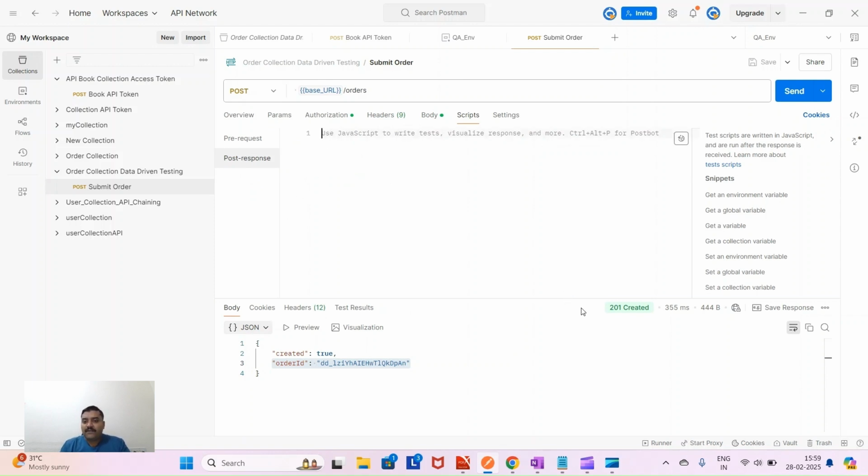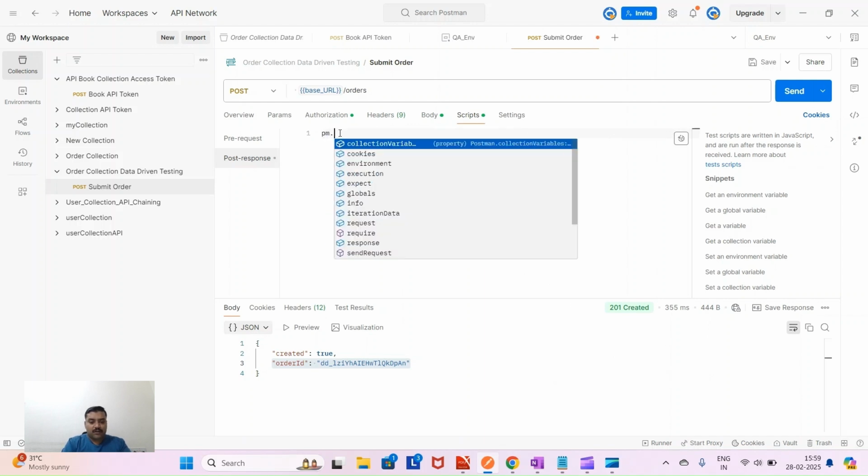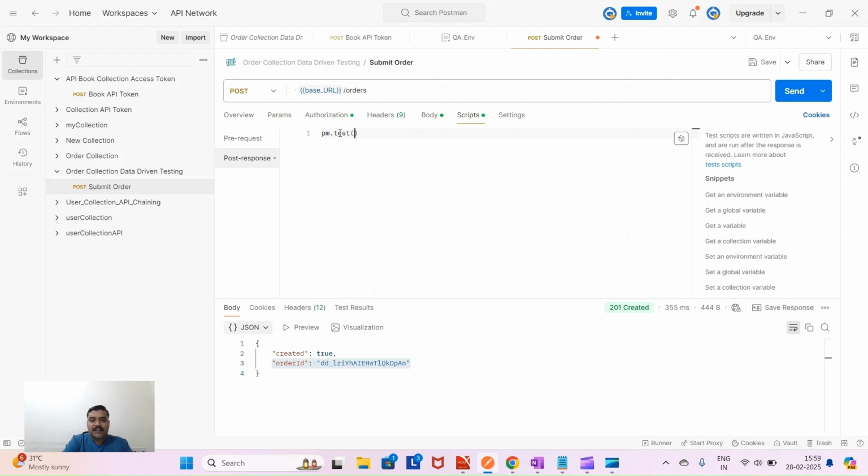First of all, I will take this status code and write the assertions for it. Then how will we write it? pm.test is a method, and in that you need to write your test name in double quotes.